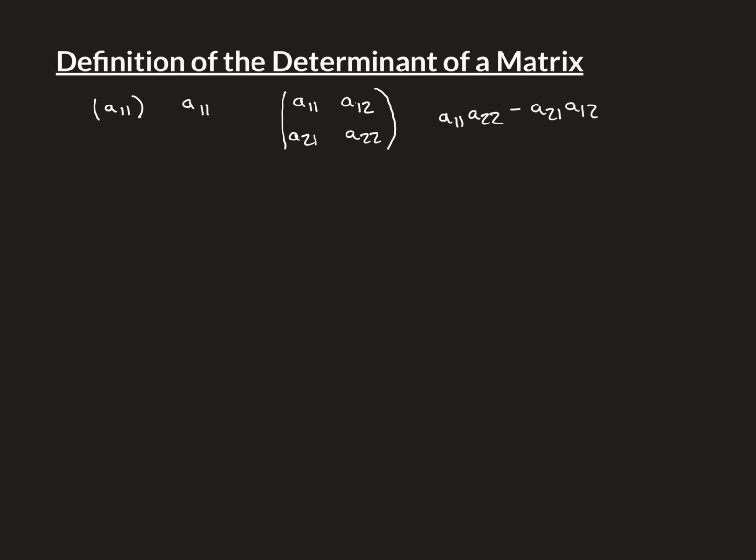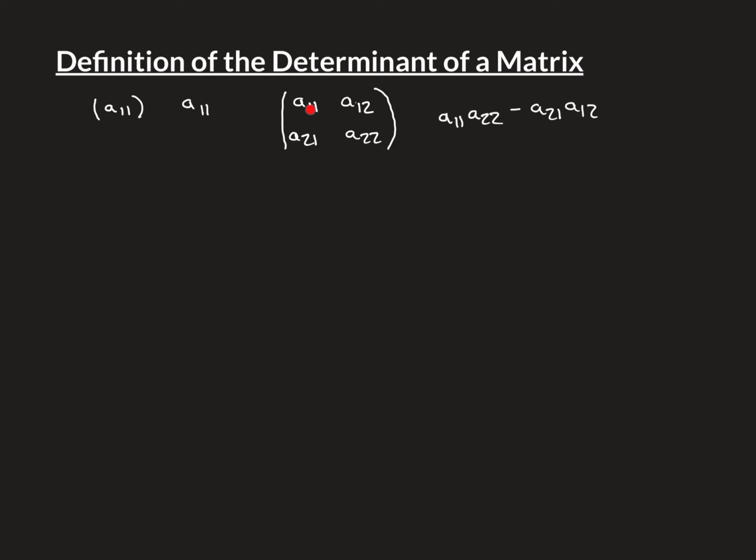This is what you do to find the determinant of a matrix. You are looking at adding a bunch of products together where the products are entries in the matrix, and each one of the products has to contain an entry from every single one of the rows and every single one of the columns, and can only contain one entry from each row and each column. So you can't have two entries from the same row or from the same column appearing. That means that there are only a certain number of possible products, and these are the only two in the case of a 2 by 2 matrix.